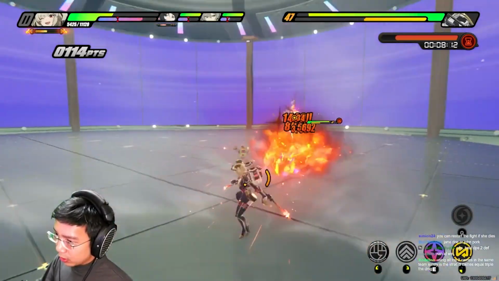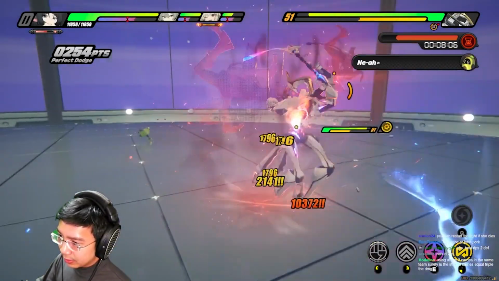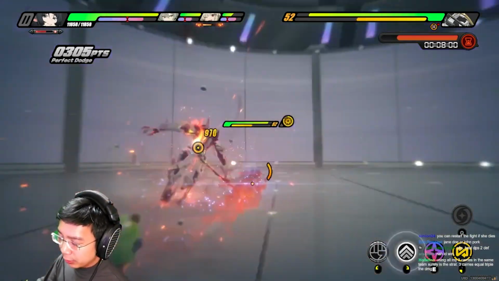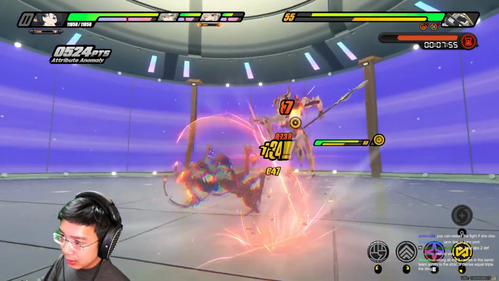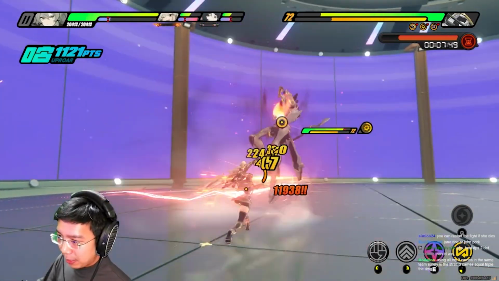So I backed out because I wasn't very confident of the timing to get it perfect. And I don't want to make mistakes. I changed to lock on because this boss is moving too fast for me to move my camera and focus on his animations. So that was my first mistake. And it punishes greatly.